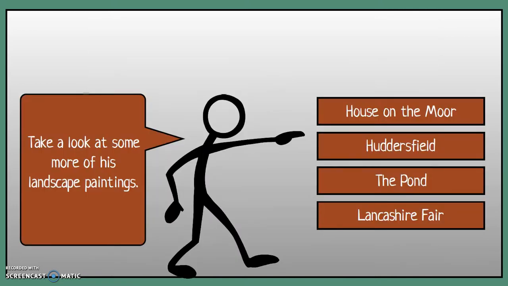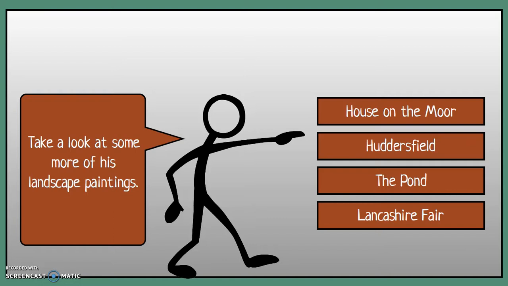Now on the website you'll find these images on one of the links, and if you go to them you can have a little explore. You can see whether you can identify those different parts that Lowry uses to help break up his paintings and help him with those perspectives.